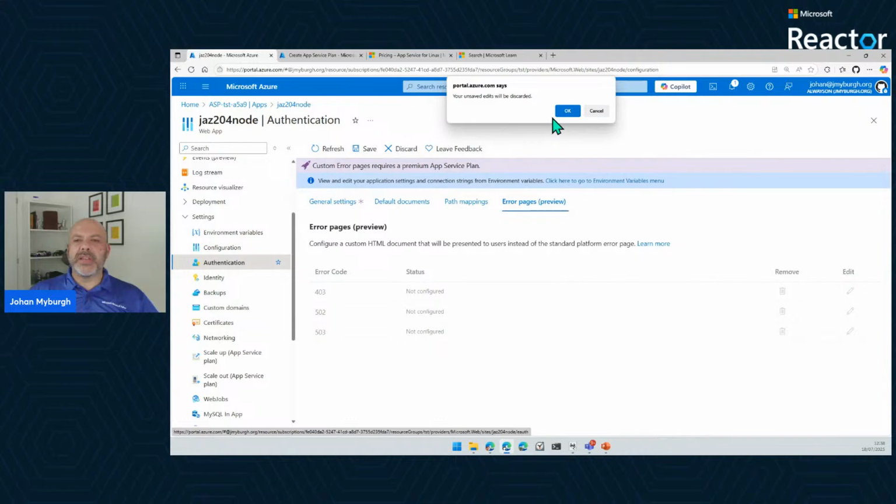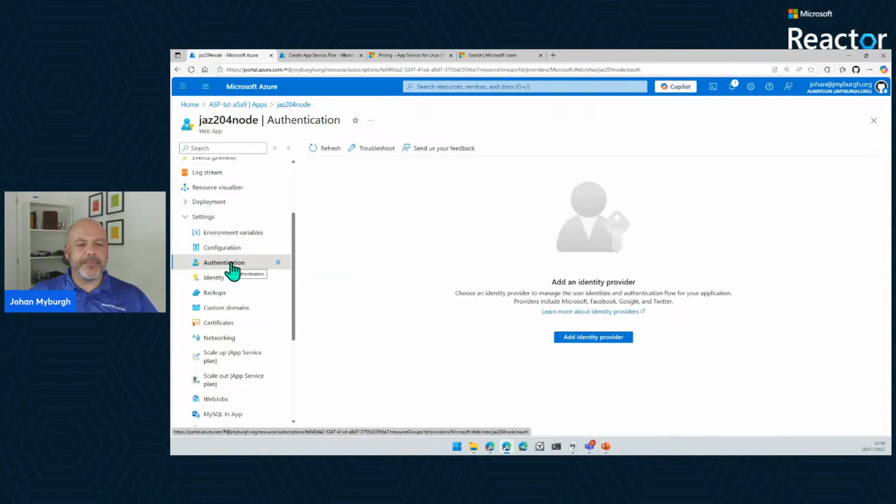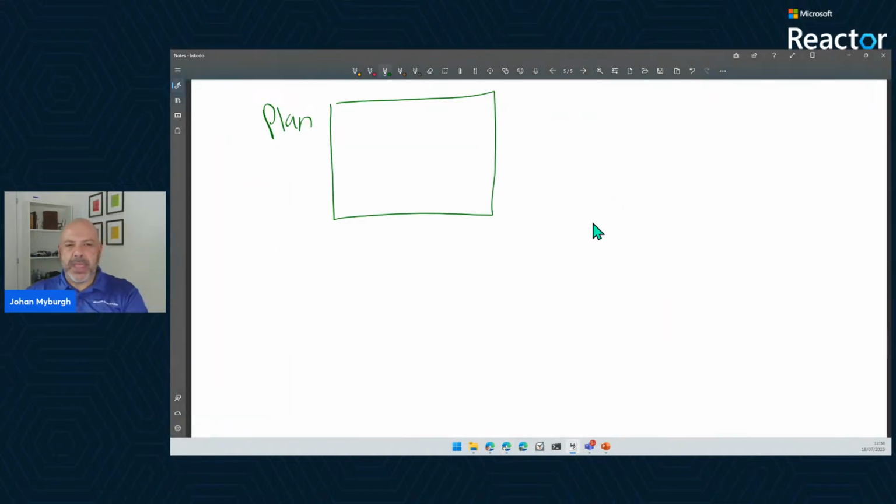We've also got the concept of authentication here. I'm not going to save that. So authentication is an interesting one. You might also get some questions in the exam on this. And basically what we do is, if you've plugged your application onto the plan and you enable authentication like that setting that I was just showing you, we will essentially wrap your application with an authentication layer.